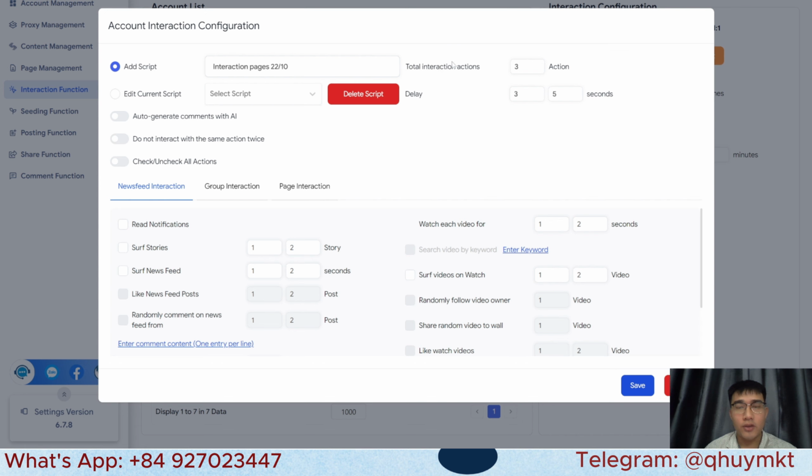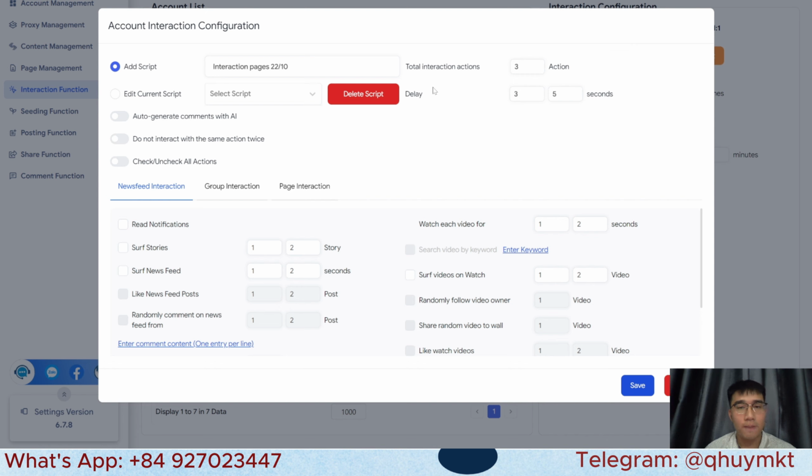The total interaction actions are all the actions that you want all the pages to do, for example new feed interaction, group interaction, and page interaction. Or if you have an existing script, you should edit it if you need it. You select the script, but here there is no option because I have no script before.